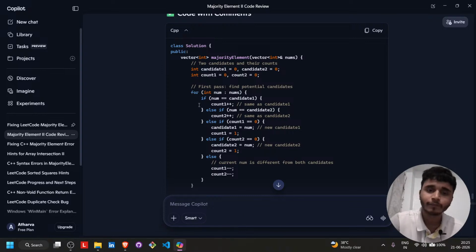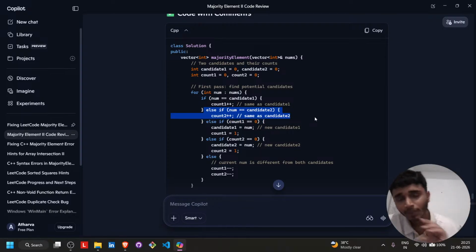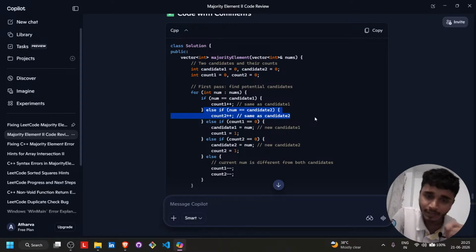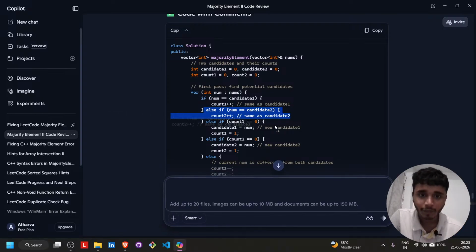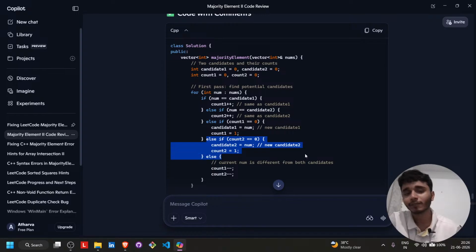When it runs again, if num's value is equal to candidate 1, it will increment, and if it's equal to candidate 2, it will increment the second count variable. But when will this case be executed?